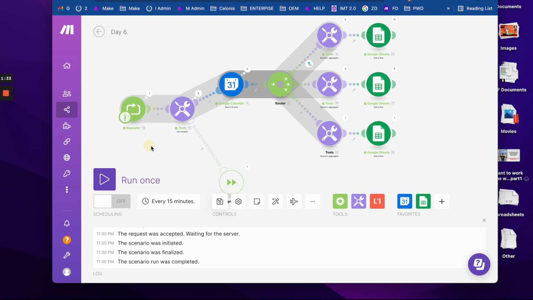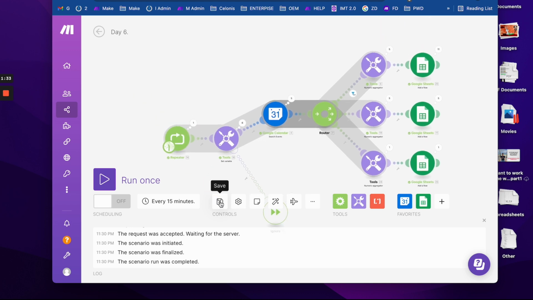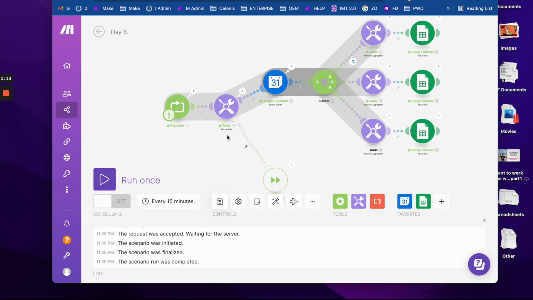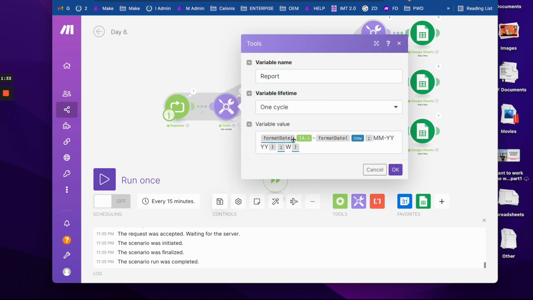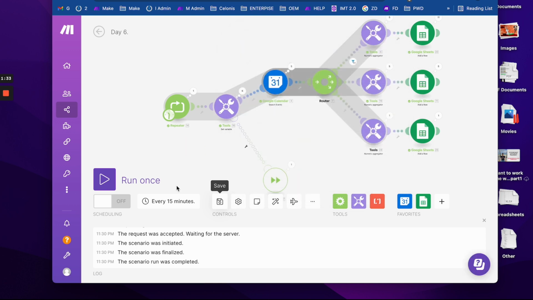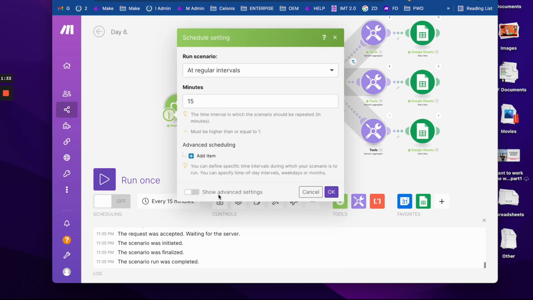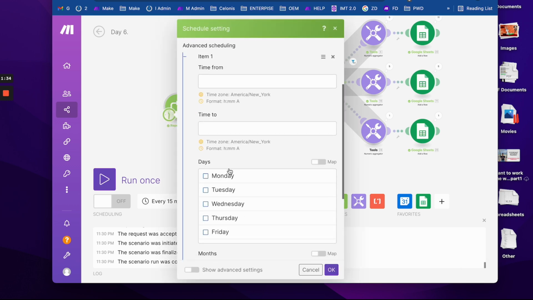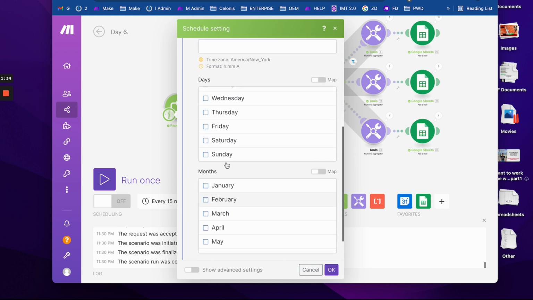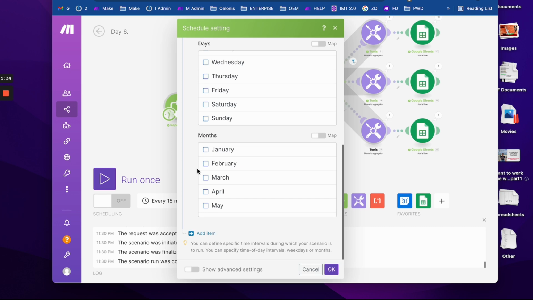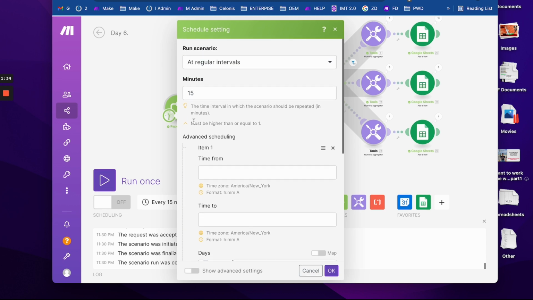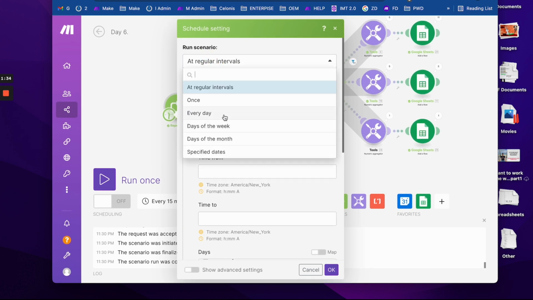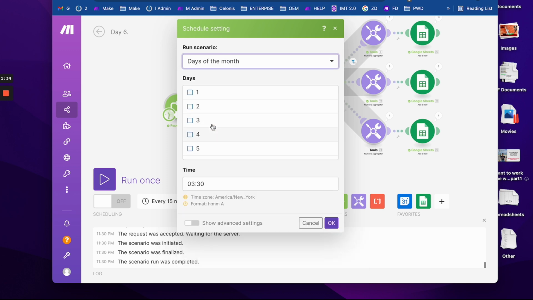So you can set this execution, because it's always set to current month. It might be a little bit tricky, but you can run it at the end of the month, let's say, with advanced scheduling, right? So you may set it to run at month end, and you may set it like this, right?